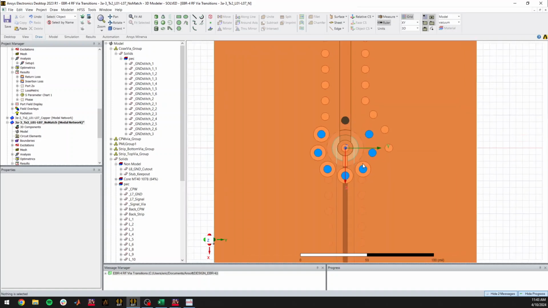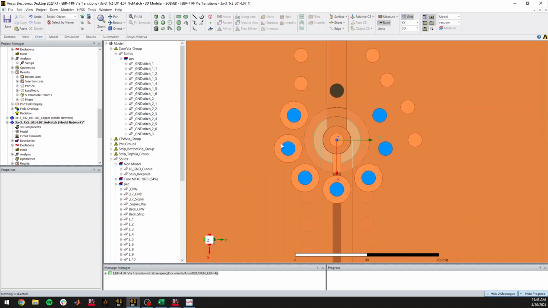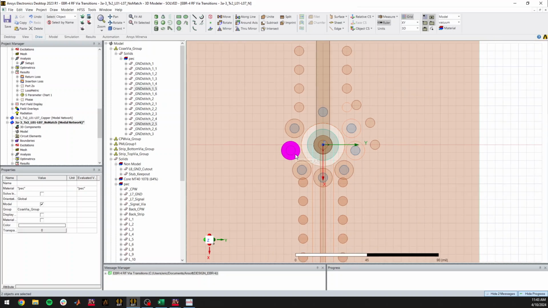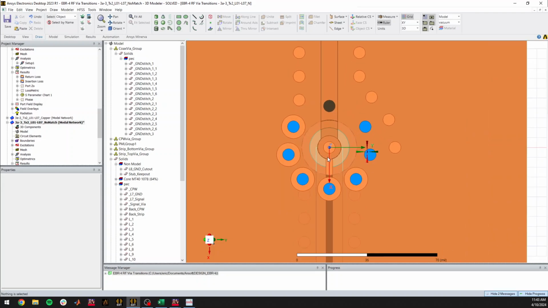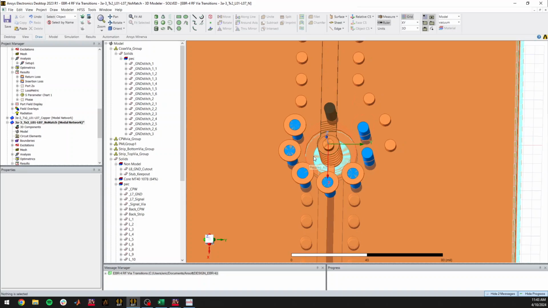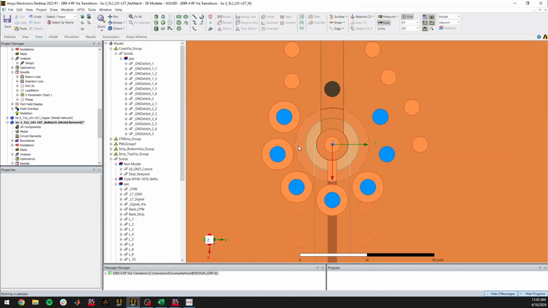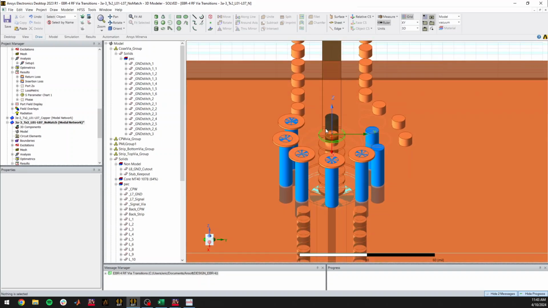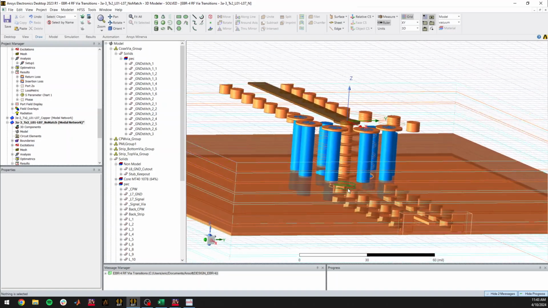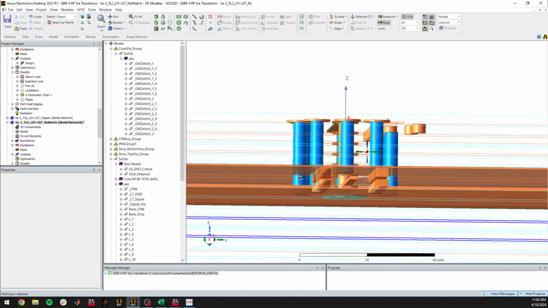And in addition, one more tuning knob you do have, in addition to the ground via spacing, is the copper keep out region, or the copper on your inner layers, the amount of copper, the diameter of the copper that you're removing as you transition down from this top to bottom layer, or layer 7 in this case.